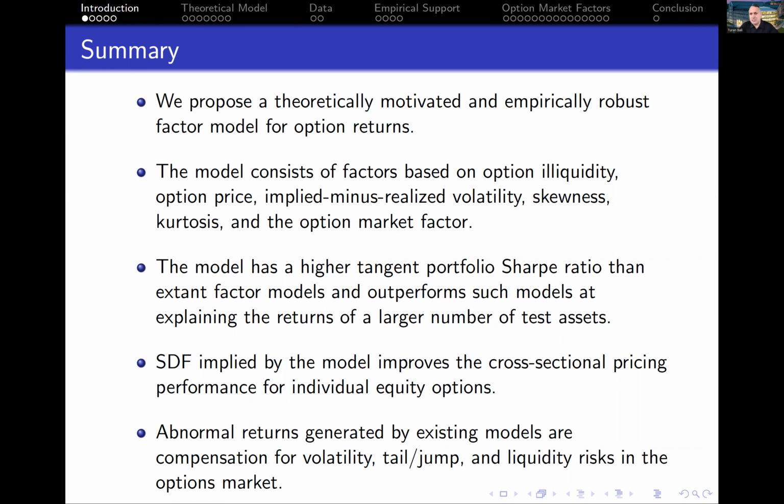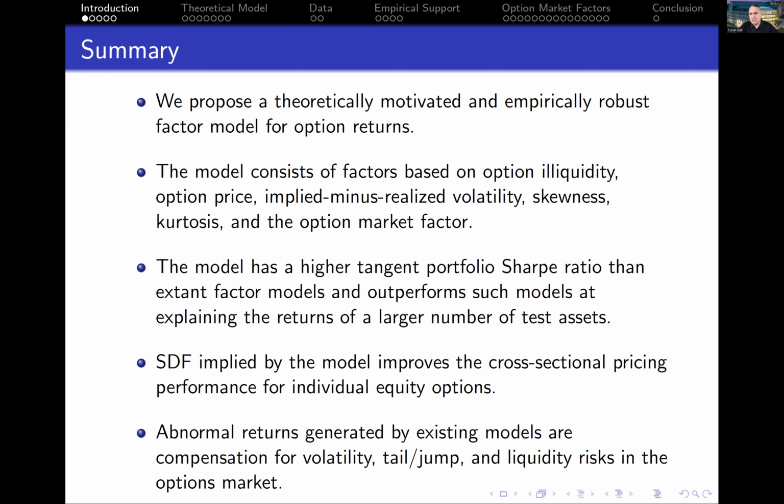And our second motivation is really the theory, the existing theoretical evidence. The existing literature does not provide clear theoretical guidance on what delta hedge option returns should look like. We tend to rely on Black-Scholes, and according to Black-Scholes, as a simplistic benchmark, excess return on a delta hedged equity option is supposed to be zero, right? So you write a call option, you buy delta shares of the stock, the portfolio is supposed to generate the risk-free rate, so excess return is supposed to be zero in the Black-Scholes world, right?